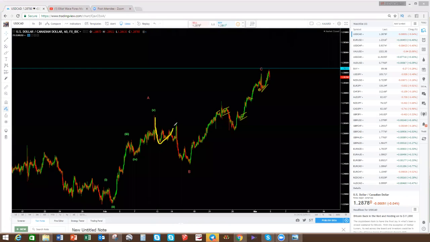So we had 1, 2, 3. With this one, I actually thought it was going to start a 1, 2, 3, 4, 5 move down. But when we re-evaluated, we saw that this was still bullish. This was a 3-wave pullback. Look at exactly how this 3-wave pullback, exactly the same way. So I want to take off this here so you can see. You see this spike? You see this spike?